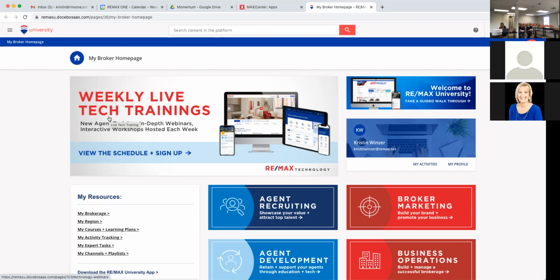This is what RU now looks like. If y'all remember what it was before, you're probably like, holy cow, because that's how I felt about it. This is so much cleaner and so much better organized because you can go into these different little sections right here. And again, yours may look a little different, because I'm staff, I'm not an agent, but yours is going to be grouped in the same way. You're going to have agent development, business operations, those types of things.